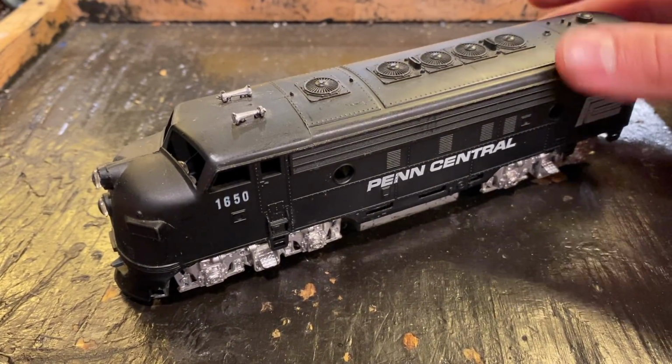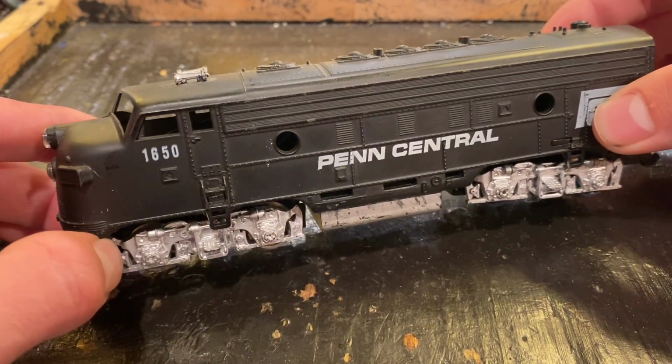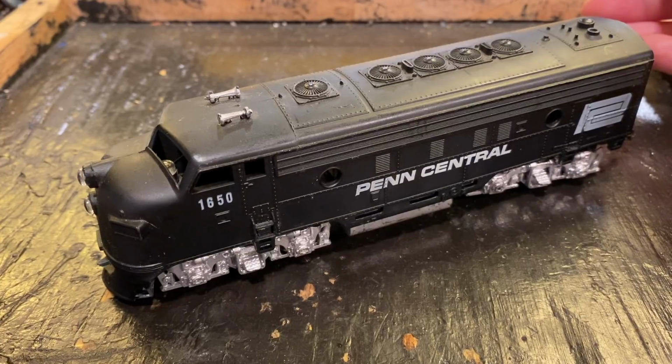I don't know specifically what the problem is. We did try to test this in a previous video and it didn't go, obviously. The drive might be seized. It could have an electrical problem. I don't entirely know, but we'll see if we can get this thing running again.